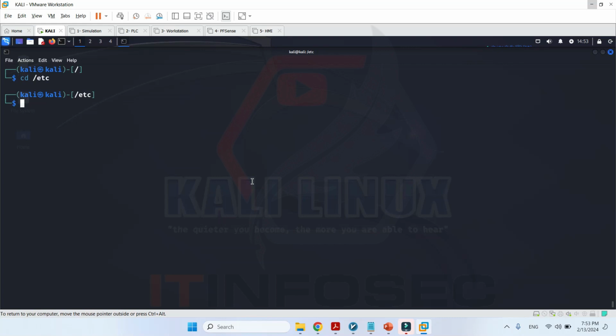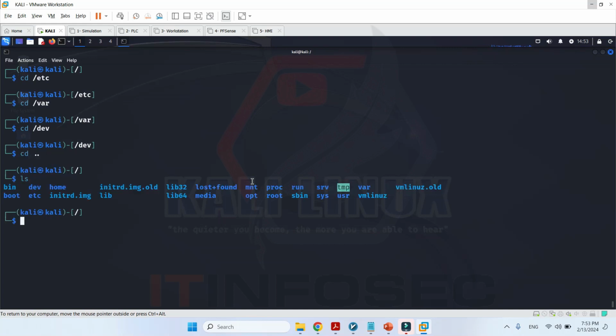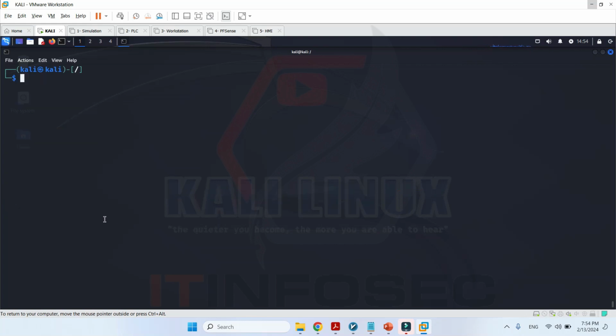Well, slash etc. Then cd slash var, cd slash dev for devices, var for various items, cd slash boot for boot files, and bin for executable files or executable links, such as the Microsoft Windows System32 folder, and sys for system files, or any others. We will discuss more inside the course, slowly, one by one, step by step, so as not to overload your mind.